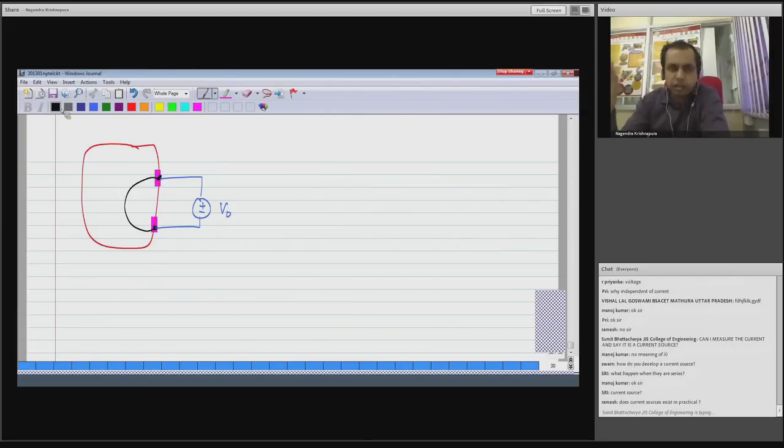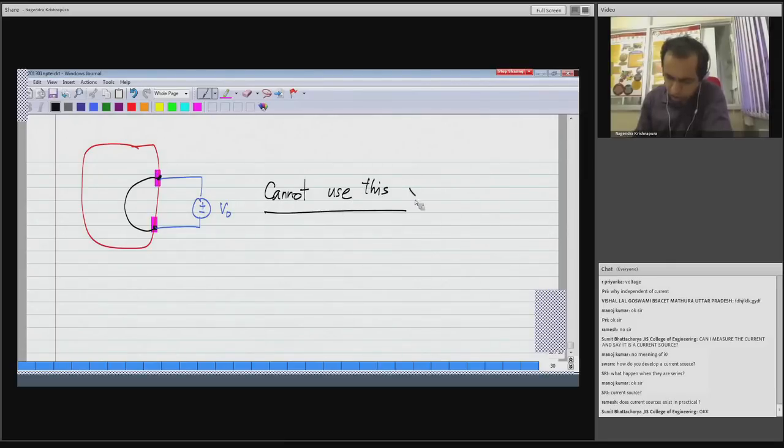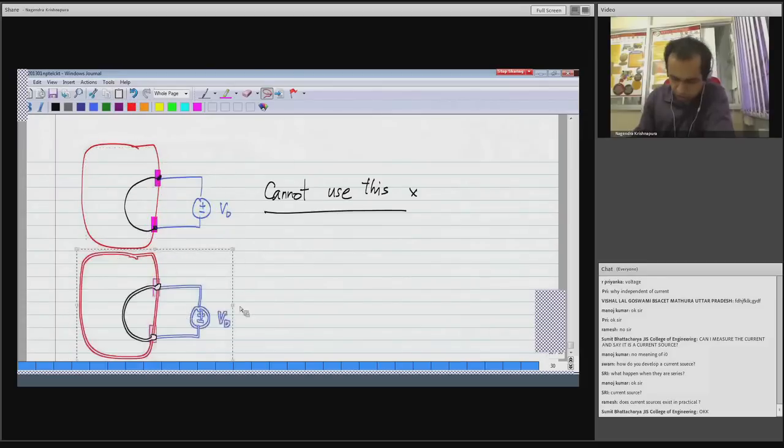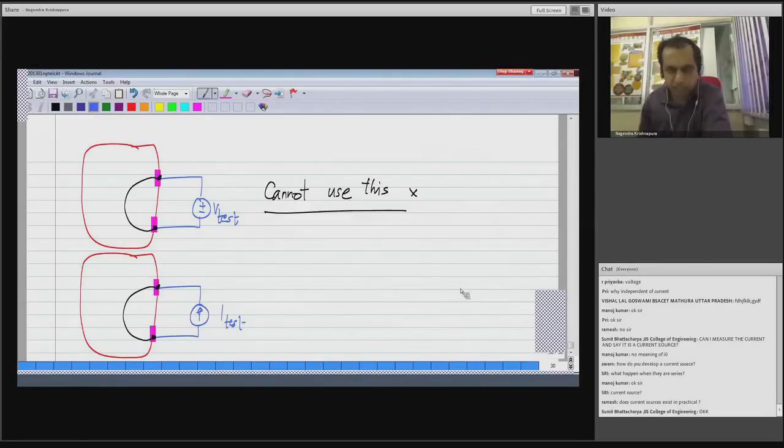In that case, you abandon that and you apply a current source and see what is happening. Okay, now for the same circuit, if I apply a current, let me not say V0, this was V-test, what I applied to find out what is in the circuit, and I apply I-test to find what is inside.